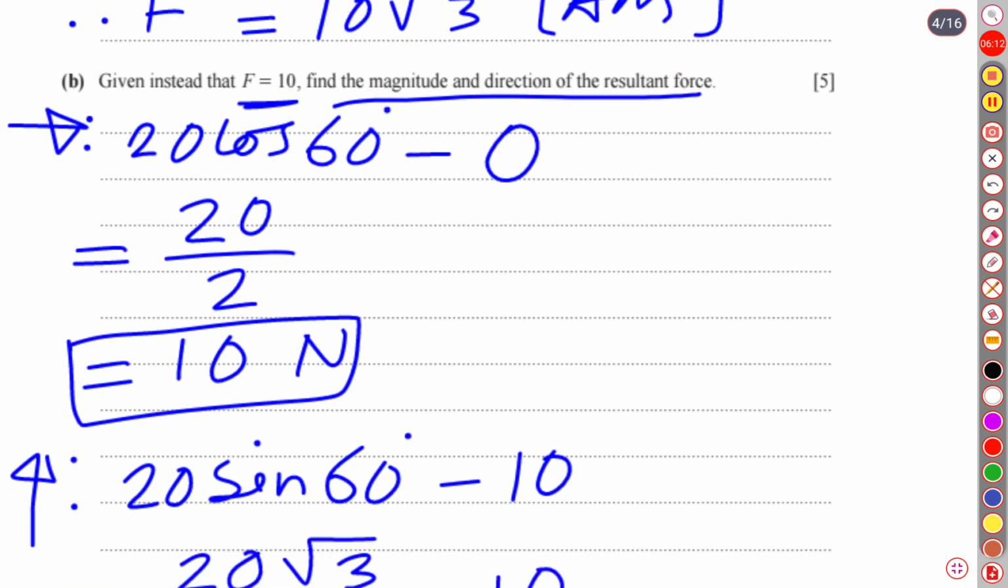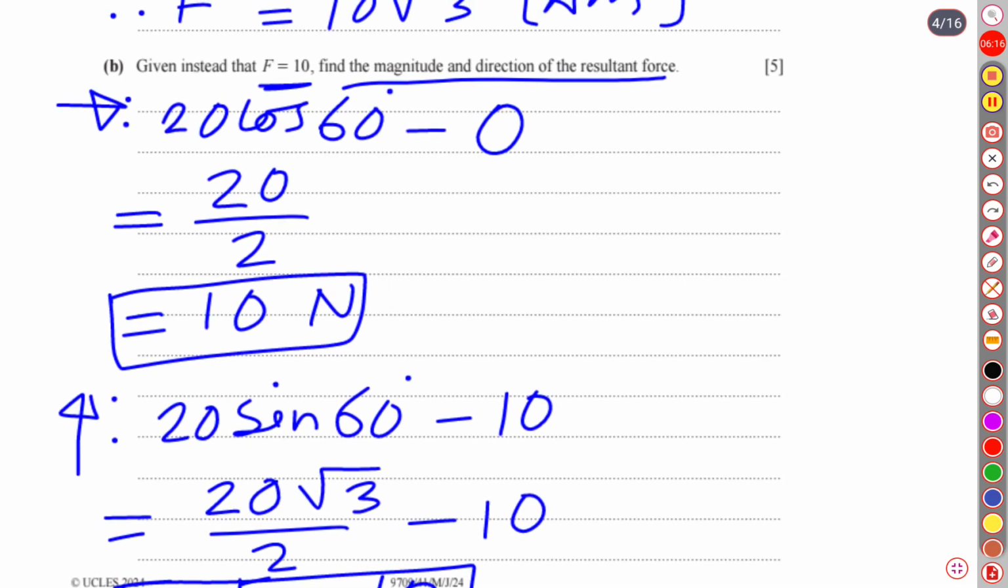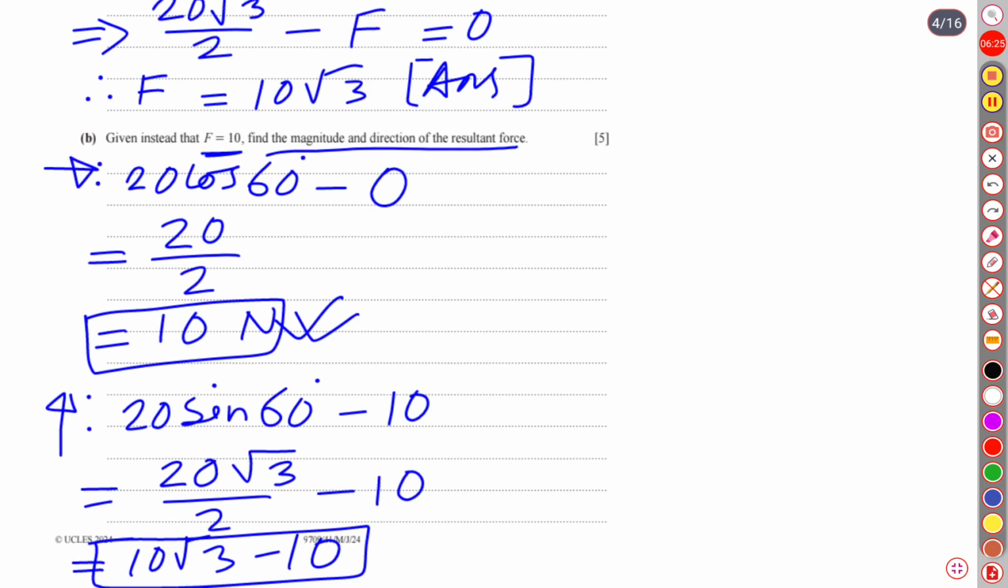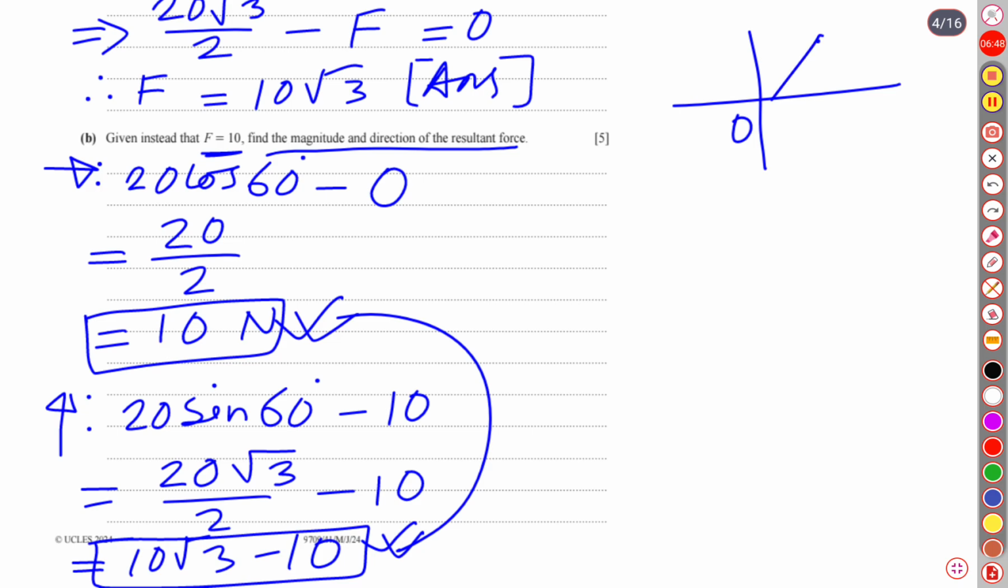If we analyze the resultant forces, look at this. X direction, I mean the x coordinate, is positive. Look, 10 Newton. The y coordinate is also positive. Look, this is 10 square root over 3 minus 10. This one is also positive. Let me show you through a coordinate graph. Look at this. Here's 0. X and Y, both of them are positive. So which quadrant does it belong to? It is actually over here. The magnitude of the force will be in the first quadrant, and this will be the angle, the direction.